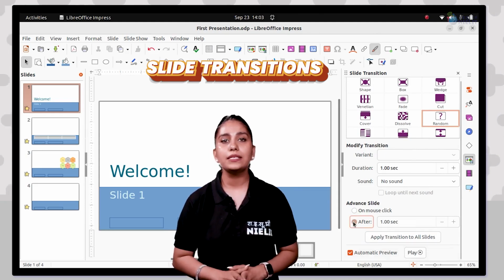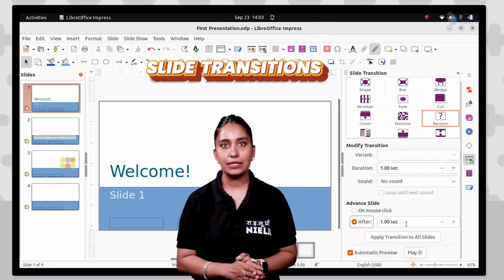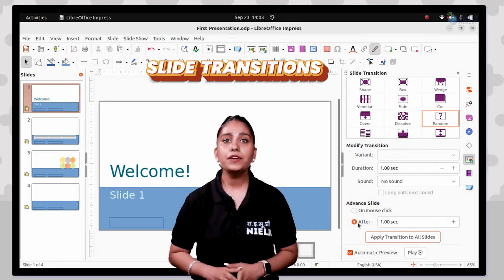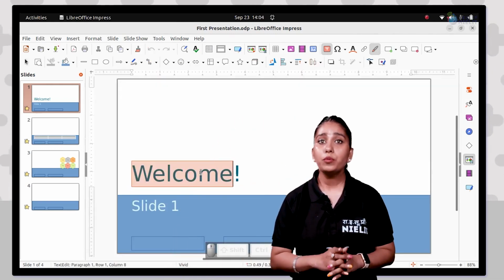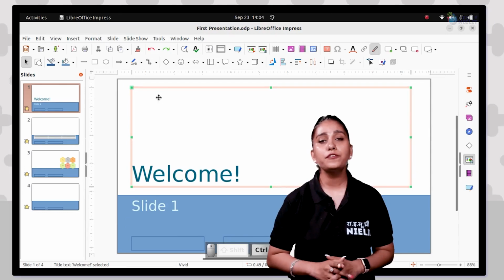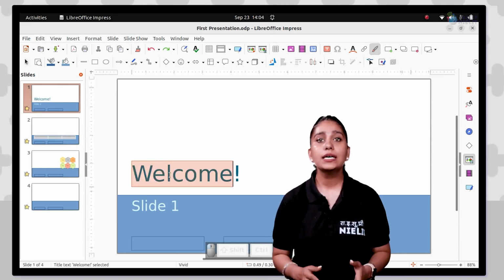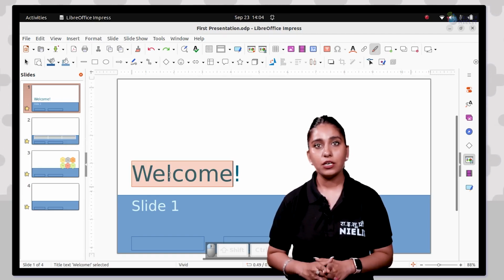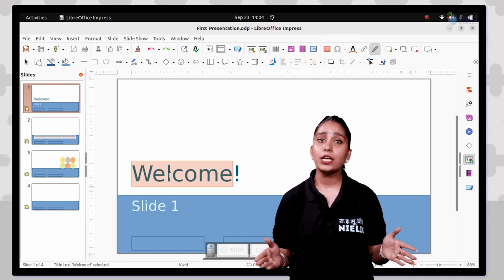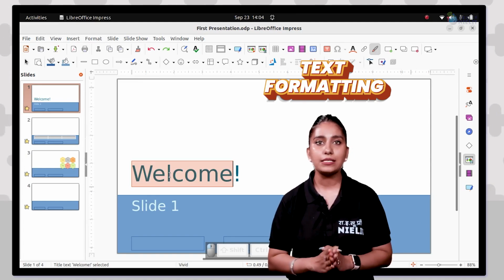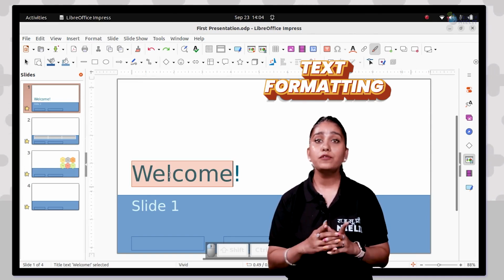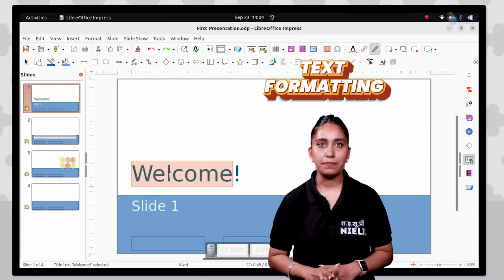You can also automate a slideshow by simply selecting Automatically after in the Advanced Slides section. Now that we have the presentation ready, how about we make the text a bit more aesthetic? You can change the format of the text such as bold, size, italic, alignment, font size, font color, font style, etc. So to change the font style or color of a text typed on a slide, it is known as the text formatting.